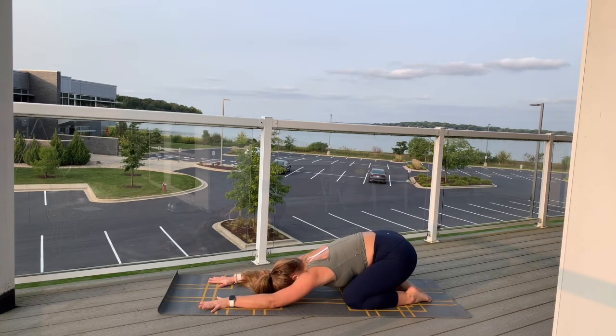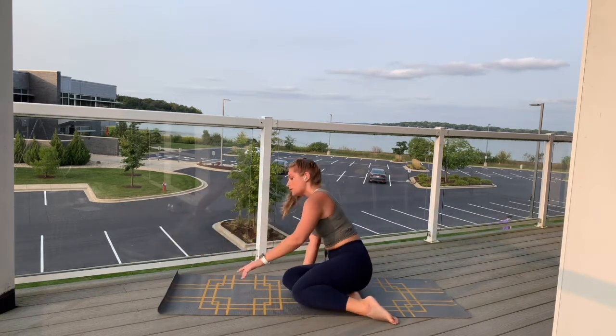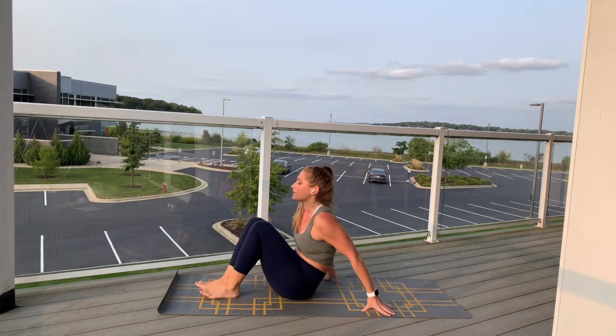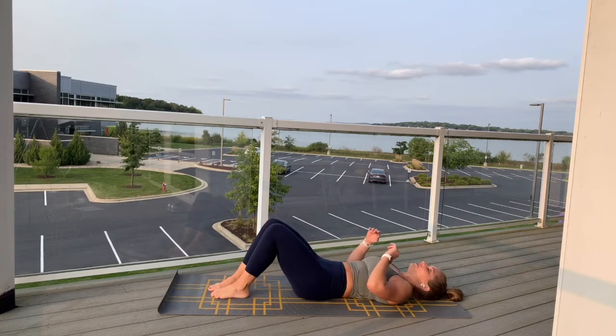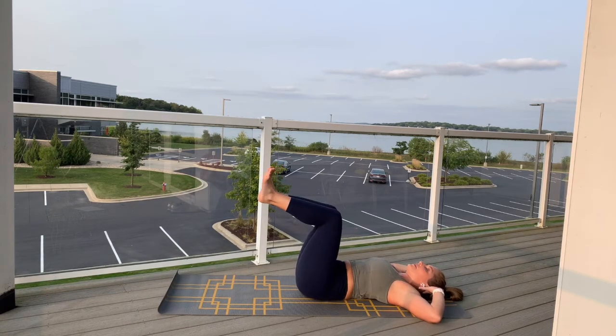From your child's pose, not resting here too long, let's go ahead and roll onto our back. A little more core before we get back into our flow. As you lay down on your back, bring your hands outside of your temples, elbows are wide. Stack your knees on top of your hips. Knees are at 90 degrees, hips are at 90 degrees.